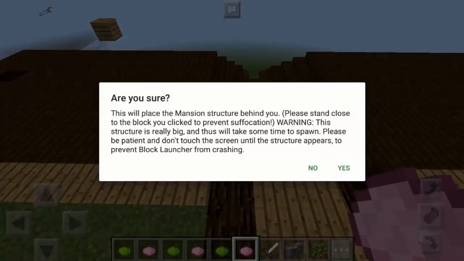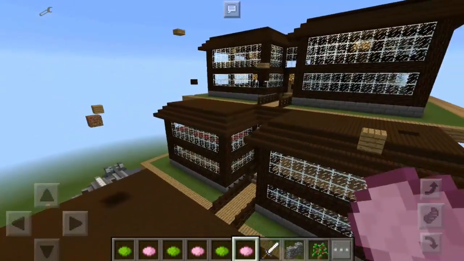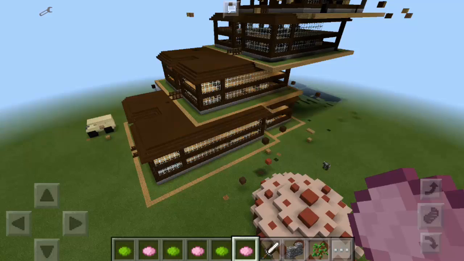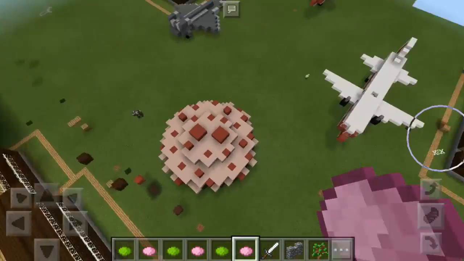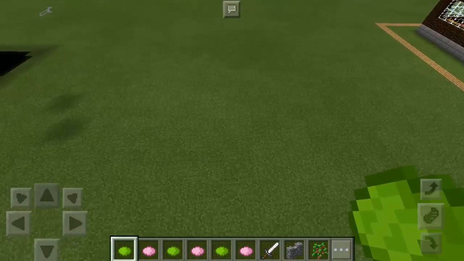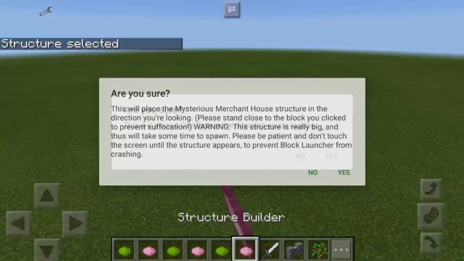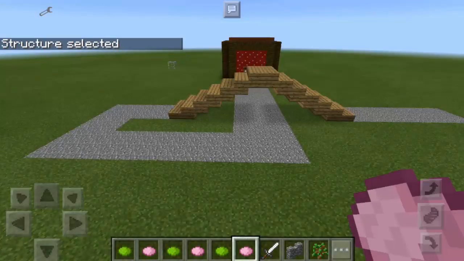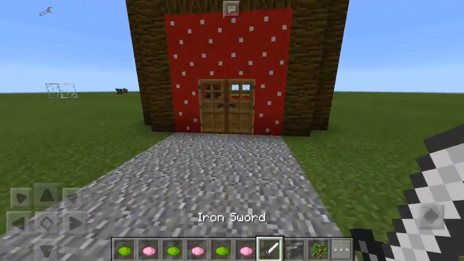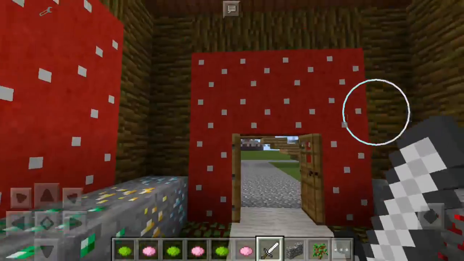Oh, no. Oh, what has happened? Oh, wow. Look at this crazy stuff, man. This looks pretty cool, man. Oh gosh, what is this? So, all right, we take it. Structure selector, and now the mysterious merchant house. All right, I want to see this. Yes, I want to build it. Okay. This is tiny. Yeah. A little one, but it's okay, it's nice.